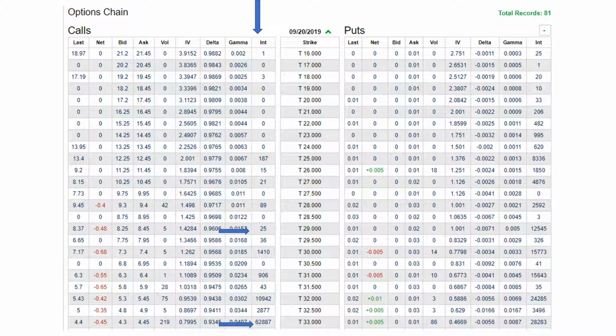So over here in the column to the right, you see this is the open interest column, and you see that for this stock, the first stock that you see with the blue arrow, the liquidity is only 25, but when you go further down, the liquidity is over 62,000. That's high liquidity. So therefore, if you get into that trade at that price, you should have no problem getting in or out.